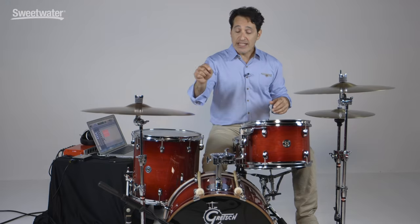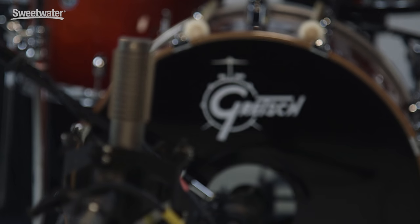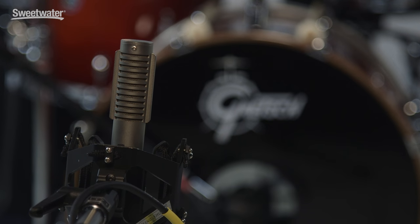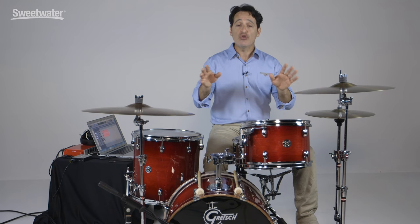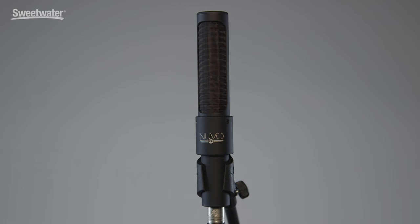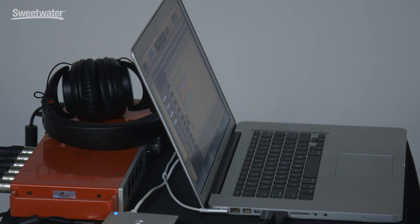The microphones today: inside the kick drum is a Telefunken M82. Out in front of the drum kit, sort of right in the middle, is a Royer R121 ribbon mic. My overheads are Audio-Technica AT5045s, and I also have two room mics. They are AEA N8s. Everything is going into my Antelope Zen Studio and then on into Pro Tools, and that's how you're hearing the drums and the cymbals today.